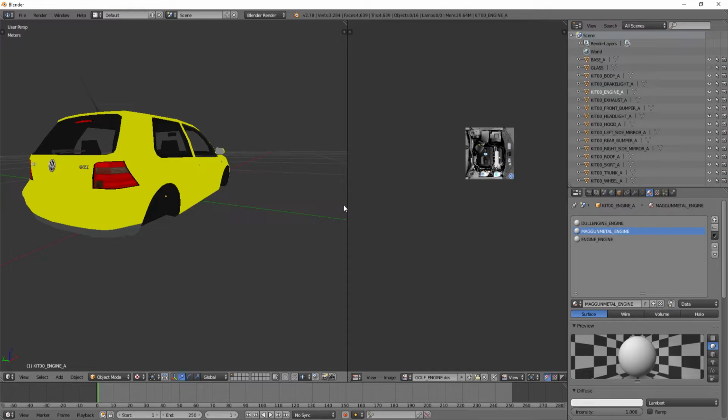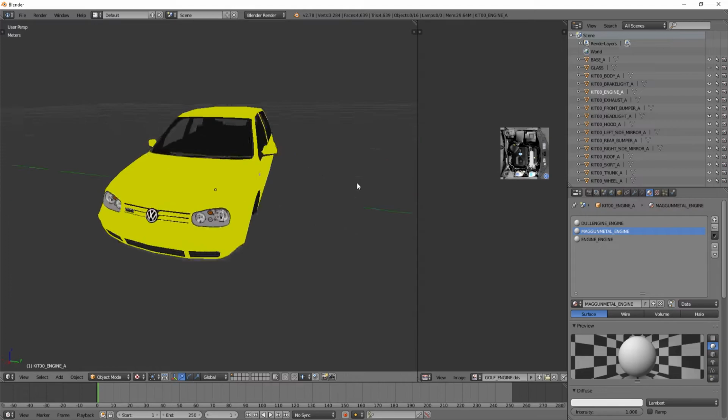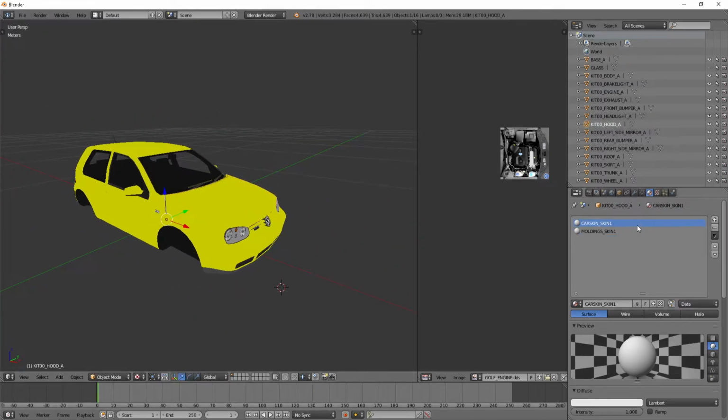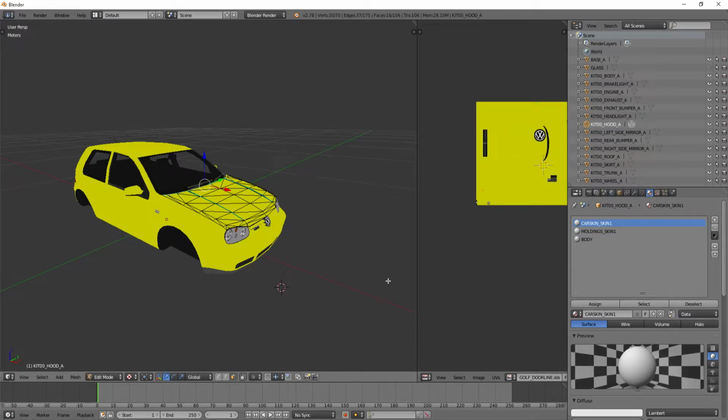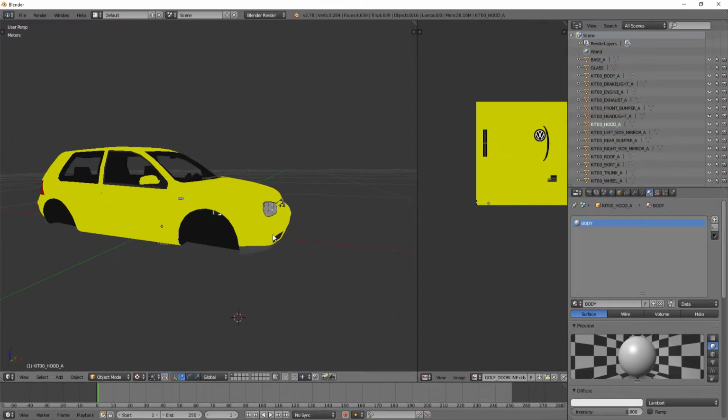Alright, so now we've fully textured our Volkswagen in Blender. So now if you wanted, you can combine these skin ones. I'm just naming it body. Usually I do this, but this part's optional. It's simple to fix anyway. So all these are body basically, part of the body texture.